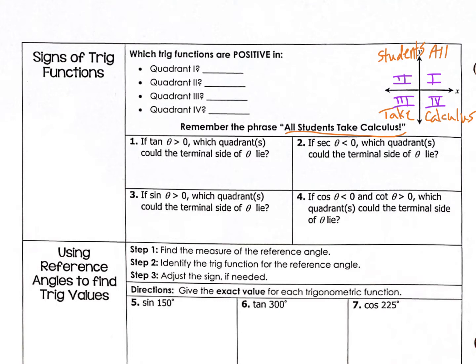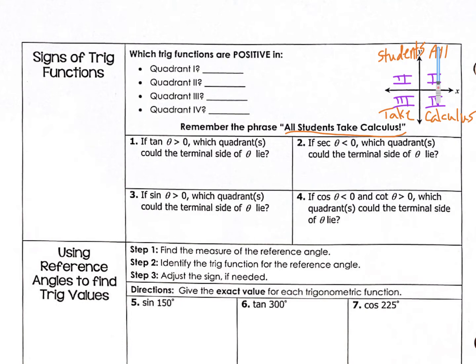And so remember, this is your positive quadrant because it's surrounded by two positive axes. This is your positive negative quadrant because it's surrounded by a positive and a negative axis. This quadrant 3 is your negative quadrant because it's surrounded by two negative axes. And this is a positive negative quadrant because it's surrounded by a positive and negative axes. All of these, when you do side opposite over hypotenuse, or adjacent over hypotenuse, or opposite over adjacent, those are all your ratios for sine, cosine, and tangent. All of those signs can create either a positive or a negative value.